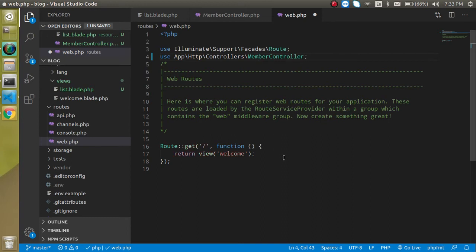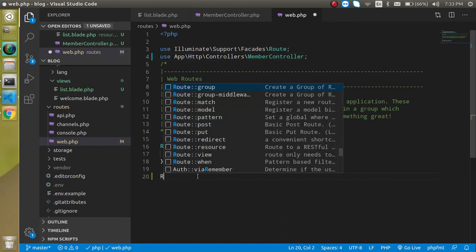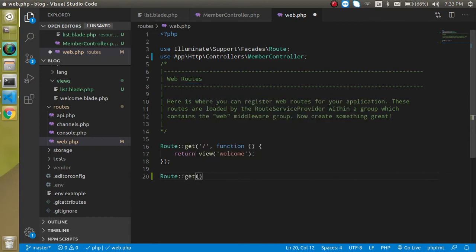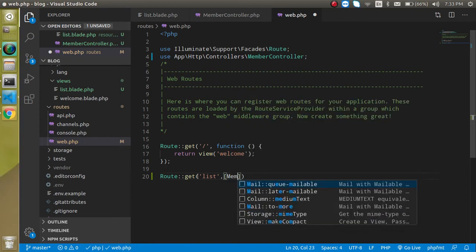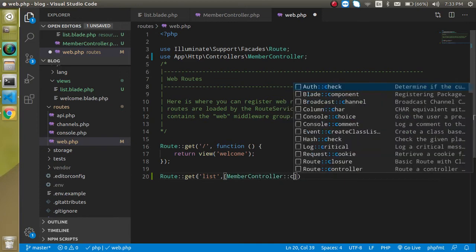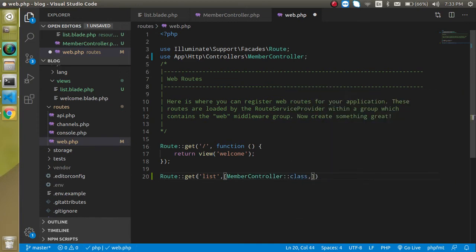and put a semicolon. Now let's make a route for it, Route, and just put here the get method. Route name you can put anything. I'm going to put here list, and in the second parameter there should be an array, and just put here MemberController::class, because this is the class, and in the second parameter let's put the function name show, right?